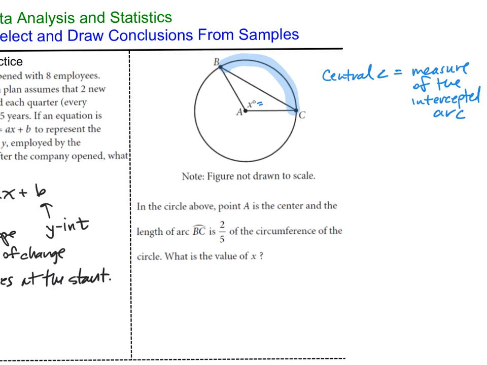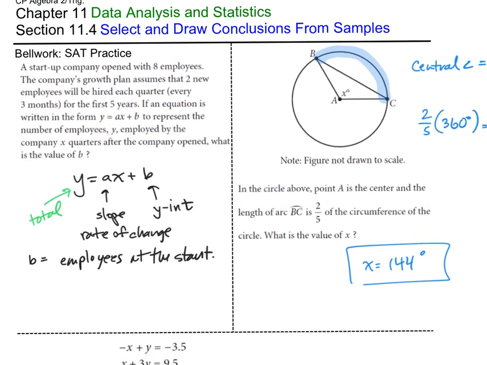So if BC is 2/5 the circumference of the circle, then x degrees is 2/5 of the full way around the circle. In our case, the full way around the circle is 360 degrees. So basically the question is no more than: what is 2/5 of 360 degrees, because that angle is going to be the same. You can do this in your calculator. You type in 2 over 5 times 360, and it gives me 144, so the value of x would be 144 degrees. So that's the answer to number 2.